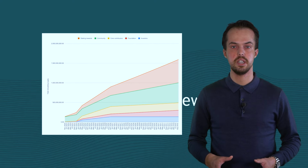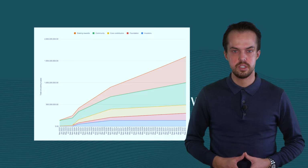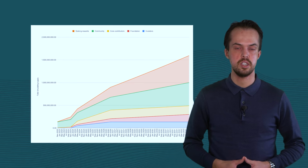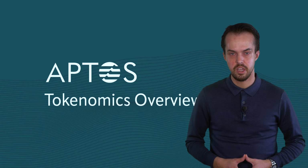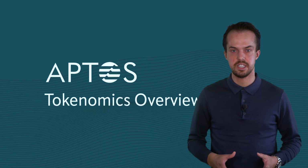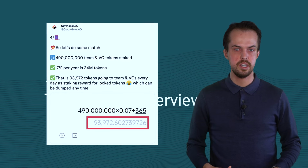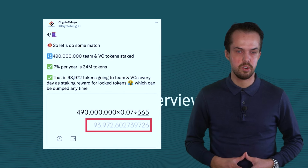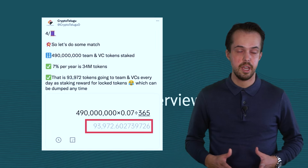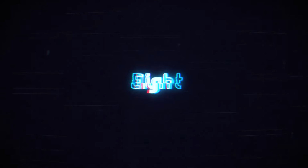Another essential data to check is vesting for the supply. More than 82% of the tokens on the network are staked across all categories, and the majority of these are currently locked under the distribution schedule above and not available for selling. The last and critical information is that there is no APT unlock for the first 12 months. Only the staking rewards, which is approximately 7% APY of the locked tokens, will be available, and we don't know if the team and the VCs will sell or hold.